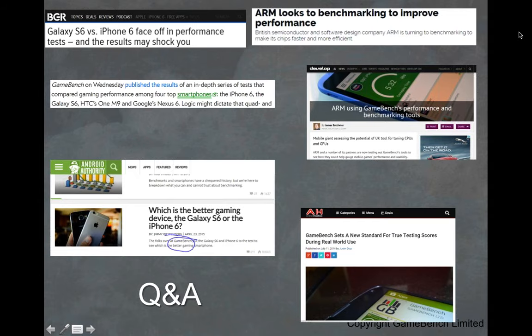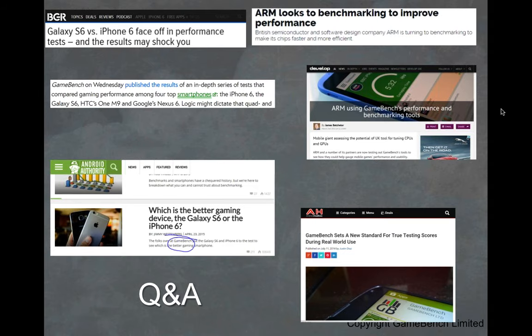Just more examples of scrutiny. A lot of interest in the media for the data that we provide. We recently did a report called the Battle of the Sixes. It was the first objective, quantitative analysis of gaming performance across Android and iOS. So the same games like Monument Valley, Kill Shot, Modern Combat 5, Boom Beach, the same games, 10 of them, ranked across both platforms, and the media really picked up on it. There's a hunger for this sort of information, and now increasingly the media is just using our tools manually themselves.